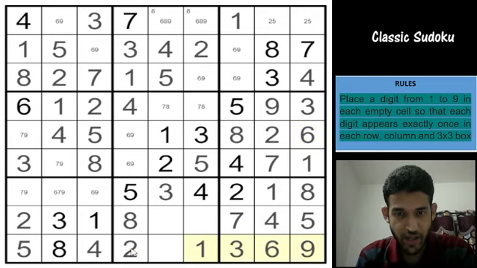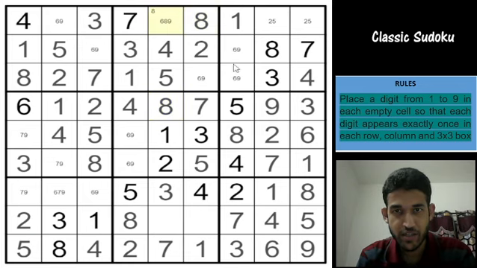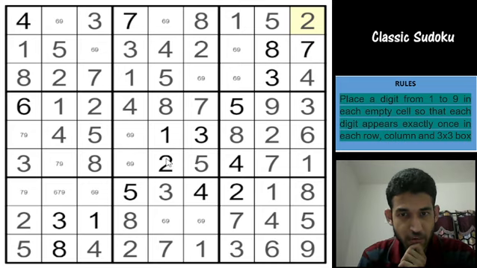1 3 6 9 2 4 5 8. So this would have to be a 7, and which means that these two cells can be resolved. So that's a 7, that's an 8, and 8 gets pushed into this cell, so this becomes 8. That has to be a 6 and 9. Remove the 8 from that cell. So 3 4 5 8 1 2 7. So these two cells must be 6 and 9, and you have 5 here, so that's 5, and that's a 2. So now we have reached the final moment in the Sudoku.